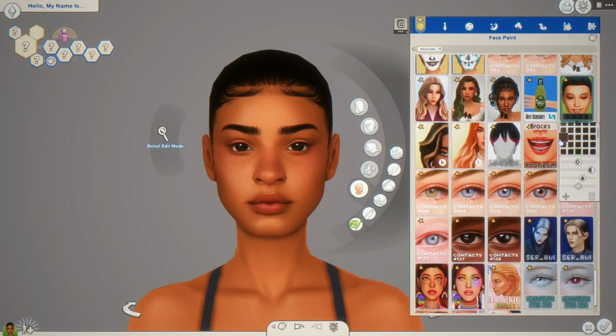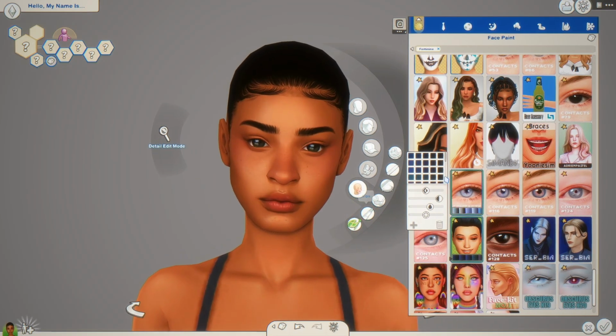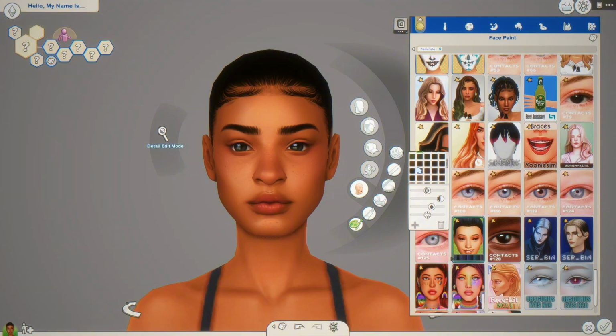These are my go-to. These ones by Sims 3 Melancholic, again, I can't see the number. 79 and 127, I will always gravitate towards these ones. And of course, I'm doing brown eyes. I do use the green from this one, 127, because it's not that bad to look at. I'll always feel like it's too much.